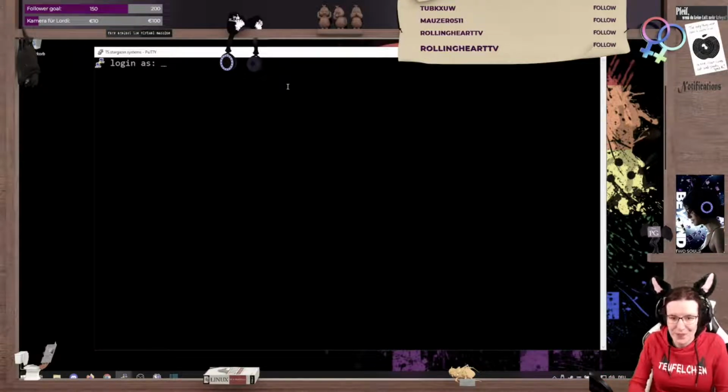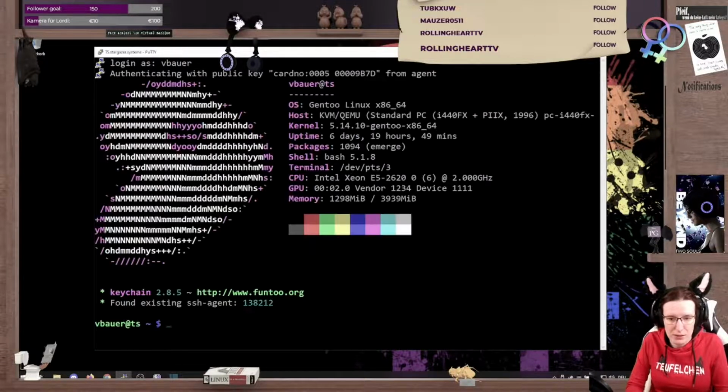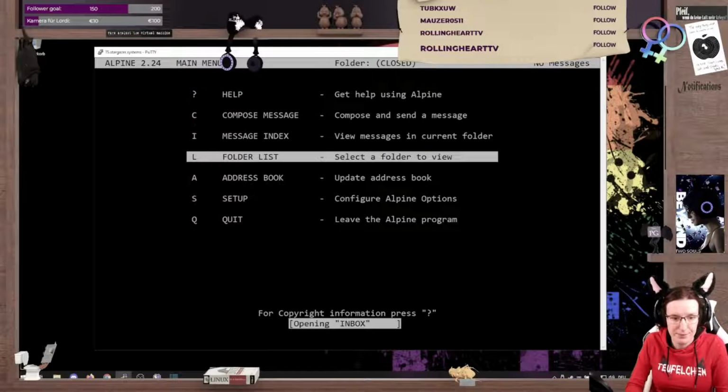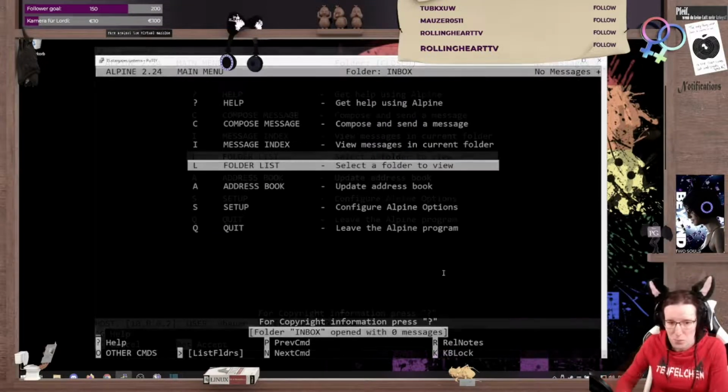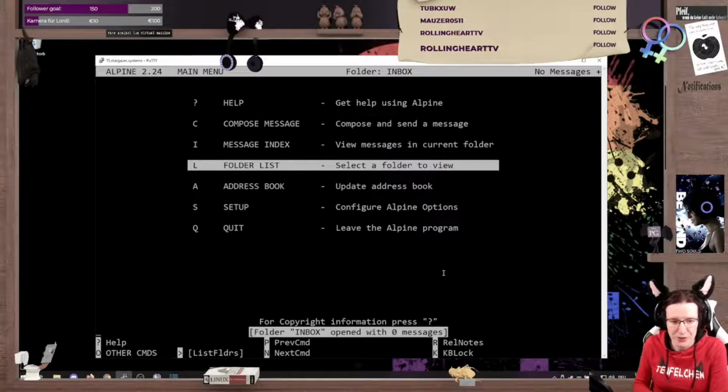To show you that things even work on a completely different distribution, I'm gonna throw Gentoo into the mix and log in onto my box there and just start up Alpine. So what's so special about Gentoo that I bring it up here? Well, it's a distribution where you compile things from scratch. You just have to think a bit different and outside of the box instead of just installing stuff. But nevertheless, it just works for us.